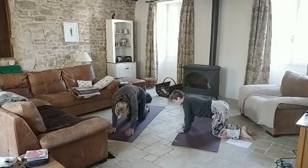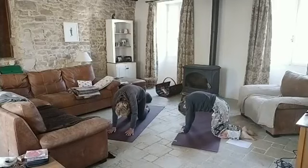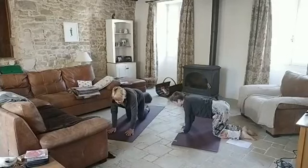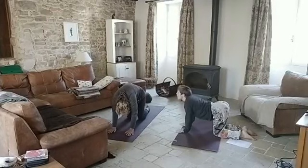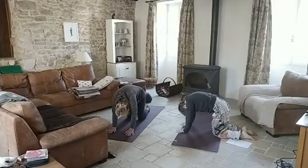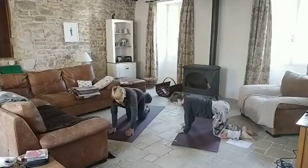Going to inhale and exhale. Come into the cat stretch. Round your back up towards the ceiling. Tuck your head to look underneath at your belly button. Inhale. Look up. Bring your sit bones, your hips up, and dip your belly down towards the floor. This is the cow stretch. Exhale to cat. Inhale to cow.